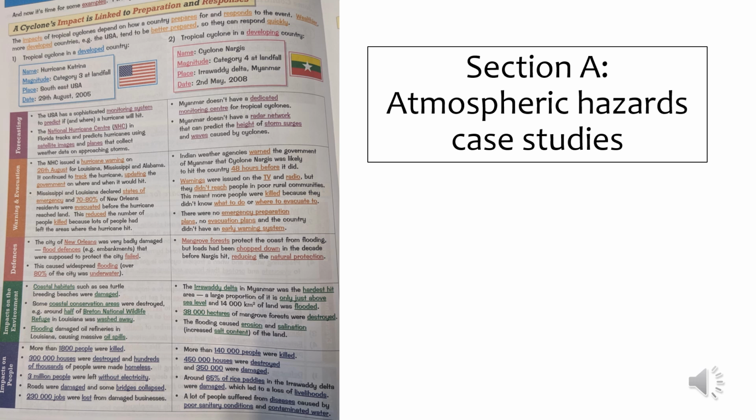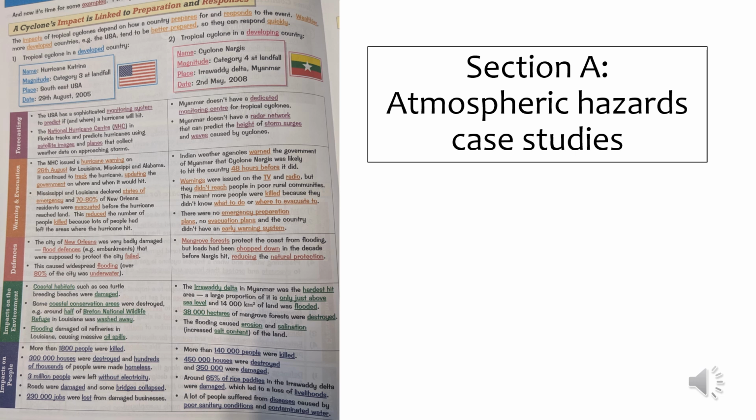They did tell people they could get to safety in a place called the Superdome, which was that circular shaped building. But in reality, there wasn't enough food and water there, so people were dehydrated. It was the middle of summer. There were also all sorts of crimes and looting breaking out as people tried to get food and water from shops. 1,800 people were killed, 300,000 houses were destroyed. Many people were stuck on their rooftops waiting for rescue, and rescue took a really long time to arrive. So although it's a developed country, the responses weren't particularly great.